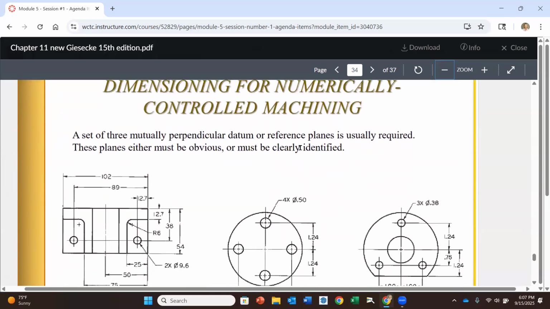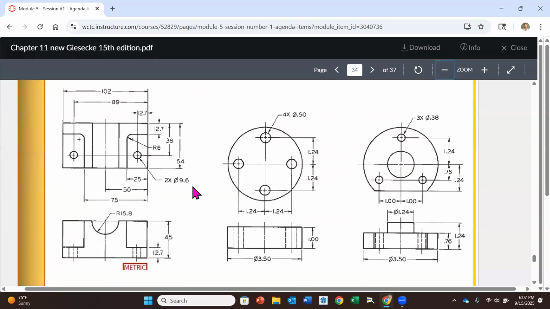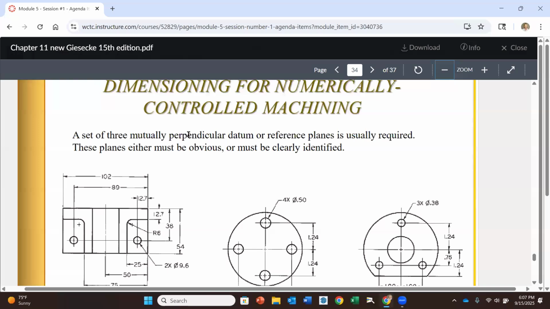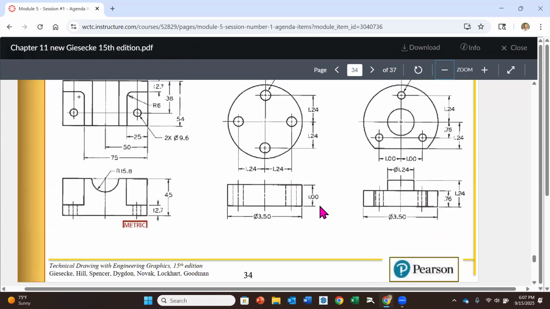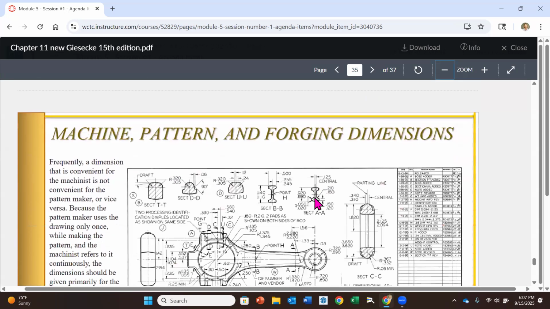Dimensioning for numerically controlled machines, as we talked about earlier, this is where we can find, if we're not going to use ordinate dimensioning, you're going to notice that a lot of times it's all going to come from one corner and all the dimensions. So this would be another way. Here in this upper right-hand corner, notice all of the vertical dimensions are coming from that top surface, and all of the horizontal dimensions are coming from the right side vertical surface. Okay. So again, giving you the coordinates, not in the baseline or the ordinate dimensioning, but in this case, finding a common place and then identifying the X and Y coordinates for that.